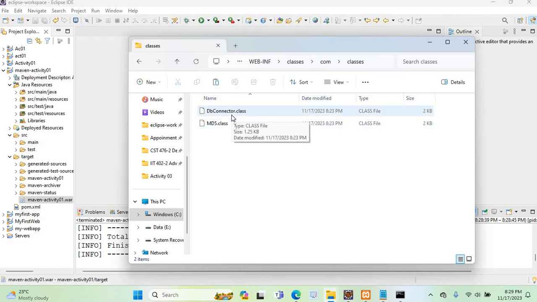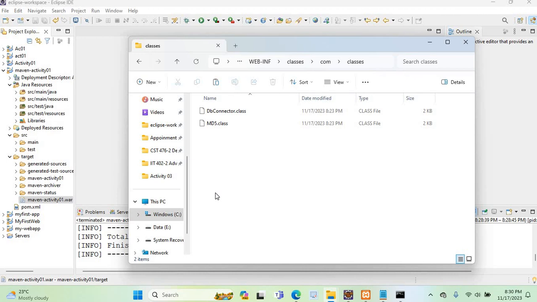This is the benefit that we are getting compared to PHP, because when you're deploying PHP, the original PHP file will be there, but here you can see the DB connector, we have the compiled one. Therefore if somebody accesses the web server, that person cannot see the original information in the .java file, because only the compiled version is deployed to the server.